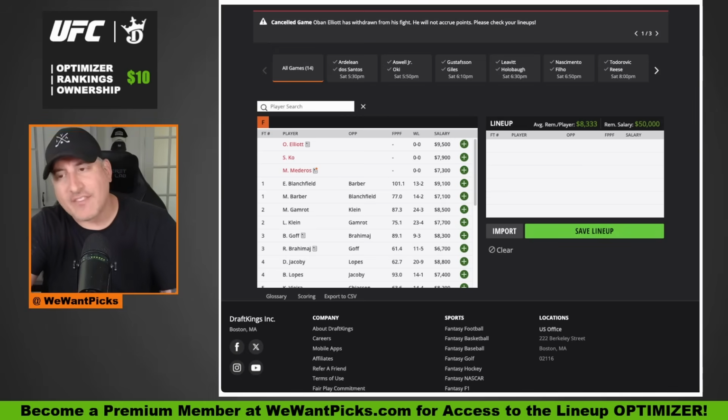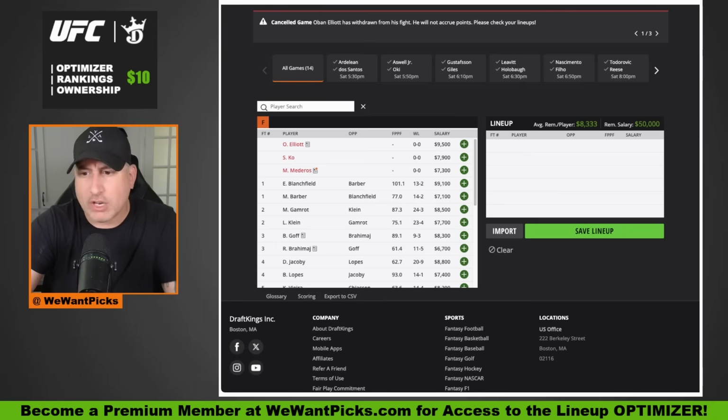Let's go ahead and dive into this fight card. I opened talking about all the dramatics. Oban Elliott, bang, that fight canceled. He's gone. They moved his opponent. Ko, boom, gone. Visa issues. He's out. Medeiros, boom, gone, out. I think he's hurt. He said he was sick. He said he couldn't train as well as he needed to train because he was sick. Good on him, not just taking the fight to take the fight.